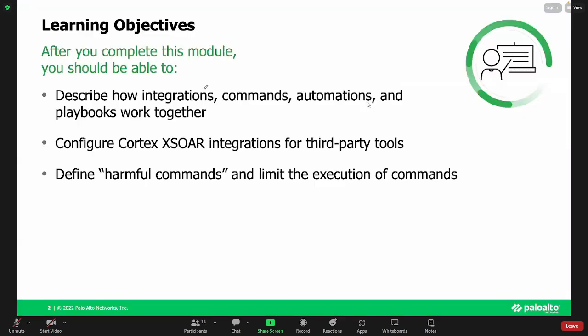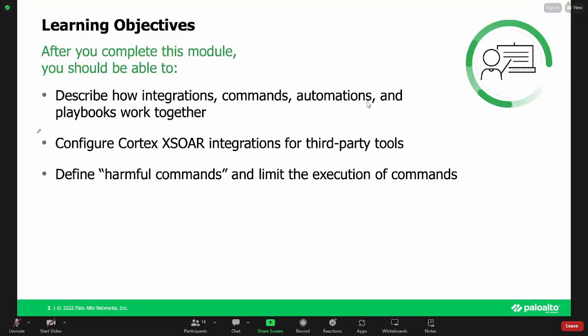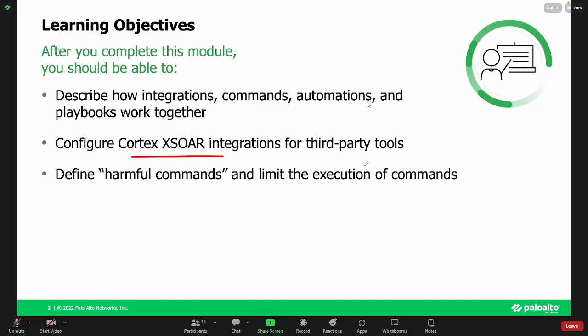On this module, we'll be describing how integrations, commands, automations, and playbooks work together. We'll be configuring Cortex XOR integrations for third-party tools, and we'll be defining what we call harmful commands and tell if they can or cannot be executed by who or whom.